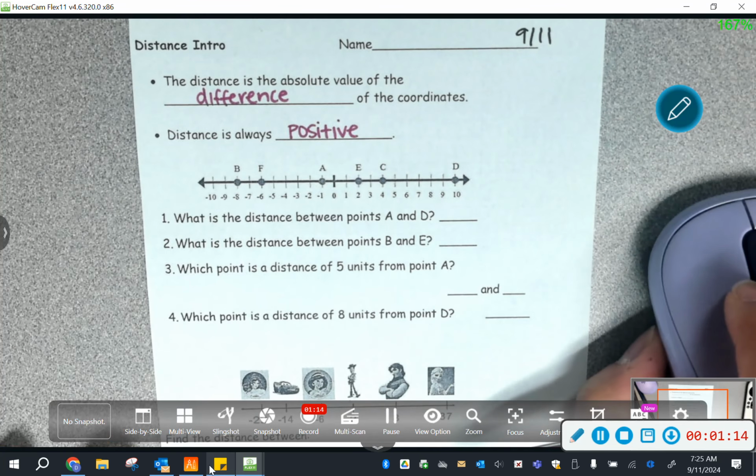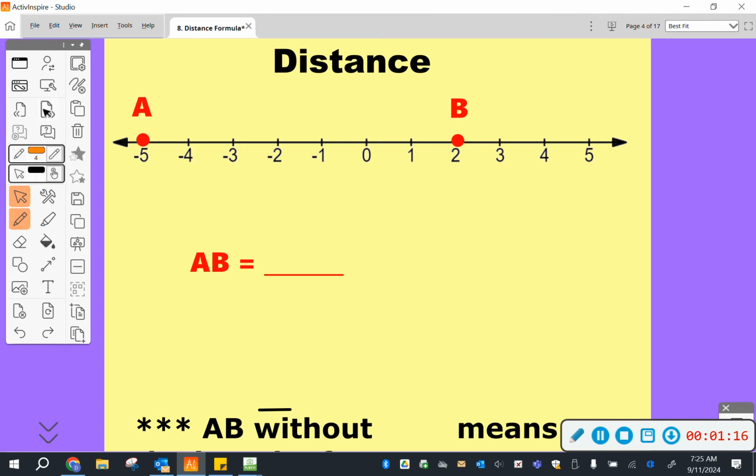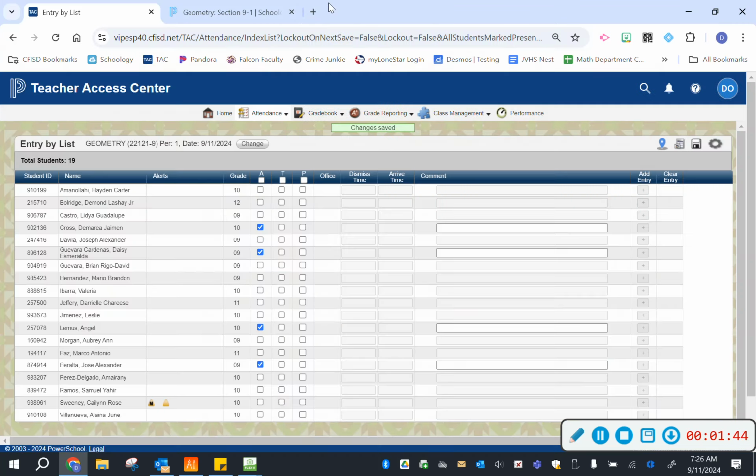All right. So my next question is going to be, what is the distance from A to B? There are two ways we could do this. What is one way we could do this? We could subtract. What would we subtract here? We would do, what is -5 minus 2? And by the way, absolute value means that you just can't get a negative answer. So what is -5 minus 2?